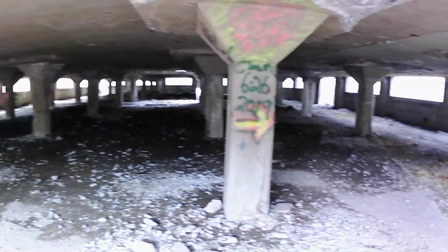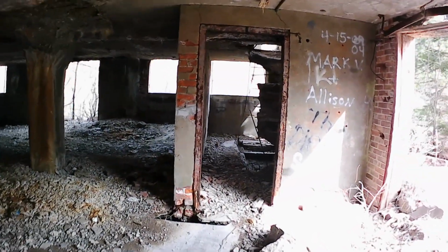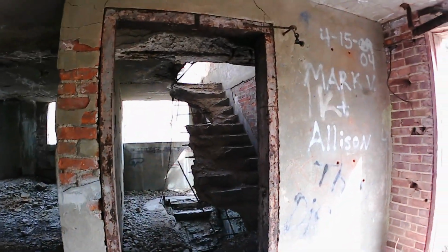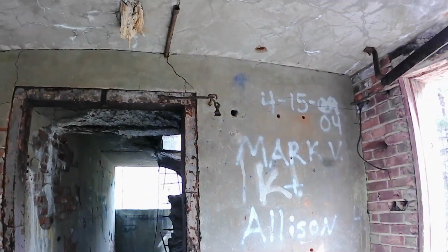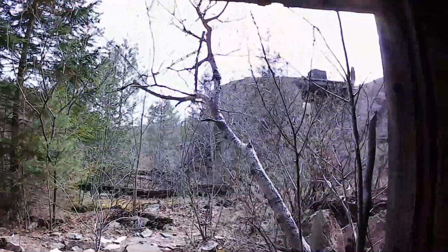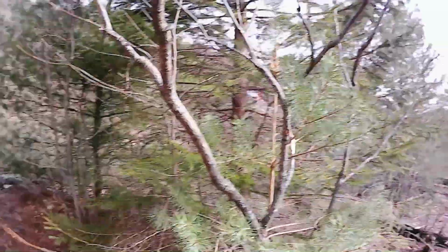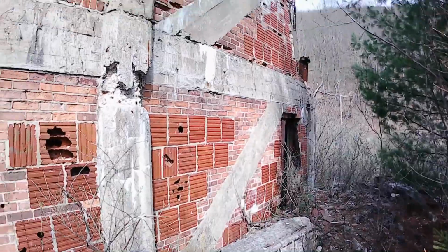So here we are on the other side of that main building. Looks like this is where the staircase probably was, in the one corner that went up to the different levels. There might have been a little bell hanging there maybe. And here's the other section that we saw in the video that had those round pieces. I mean, even where we're standing here, it looks like we're on top of a foundation.